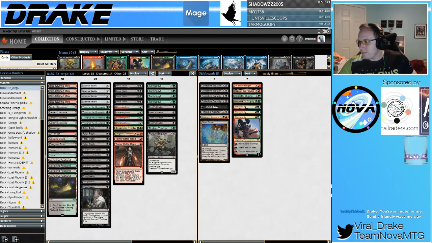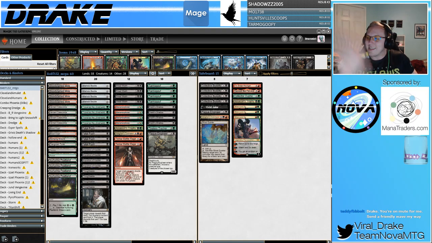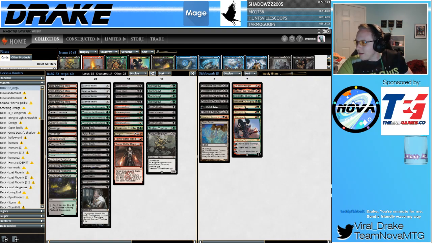All right. Drake, you're on mute for me. Send a friendly wave my way. Hey, Teddy. Hey, Shadows. Why play Legacy tonight when you could play Hardened Skills instead?